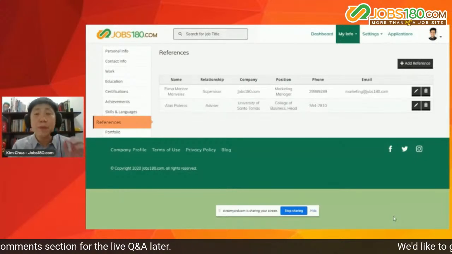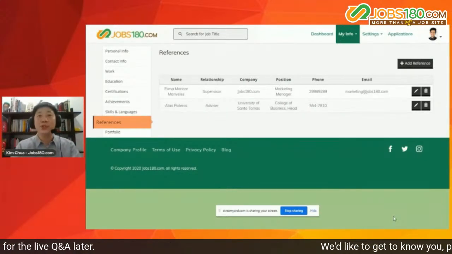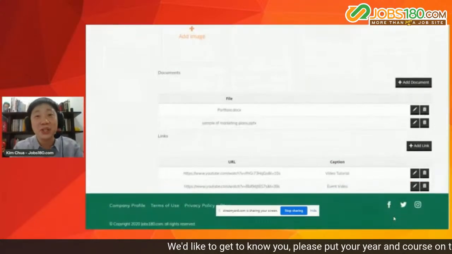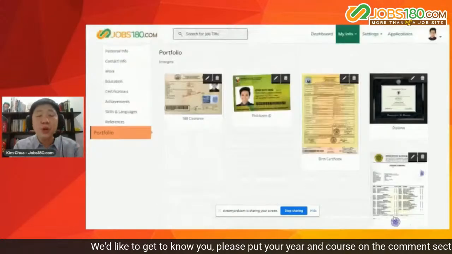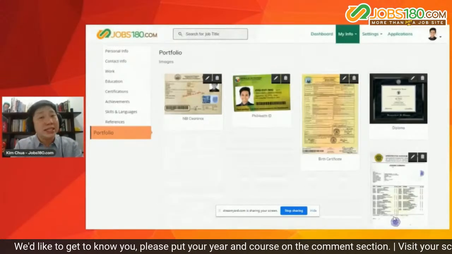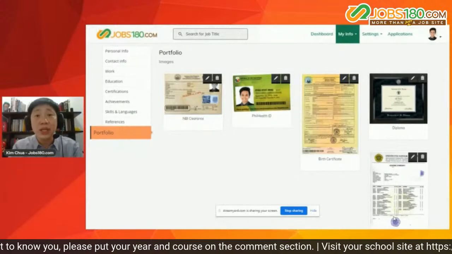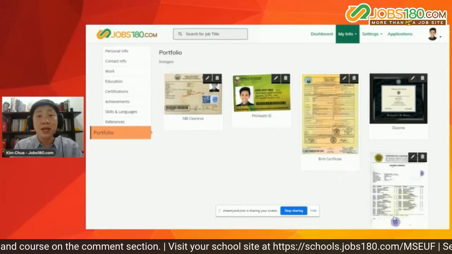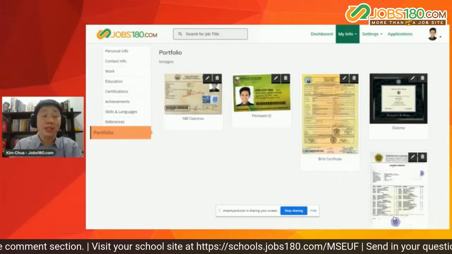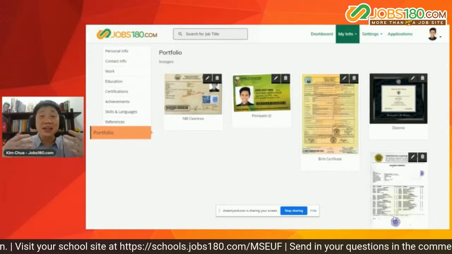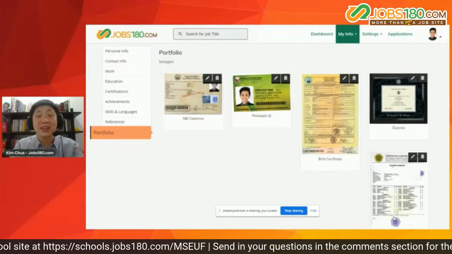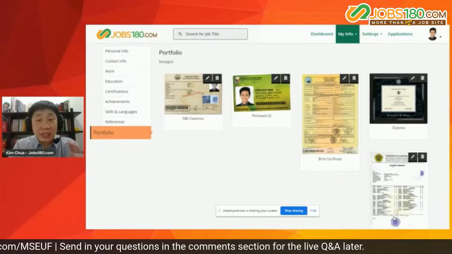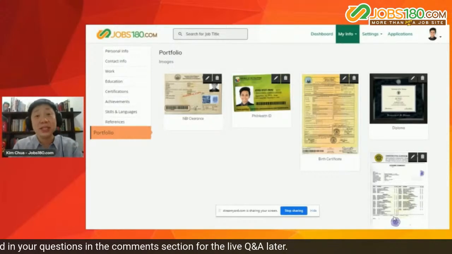Itong mga susunod kong papakita, ito yung mga amazing na portion. Let me start with the portfolio section. Ano yung portfolio section? This is the part where you now upload evidence of your skills. Example, ano yung ebidensya na graduate na kayo later on? Diploma. Diba? Transcript. Ano pa? Toga, hindi ebidensya yung toga. Okay? Kung ano man meron nyo, certificate, diploma, ebidensya yan. Kung transcript of records is evidence na graduate na kayo.